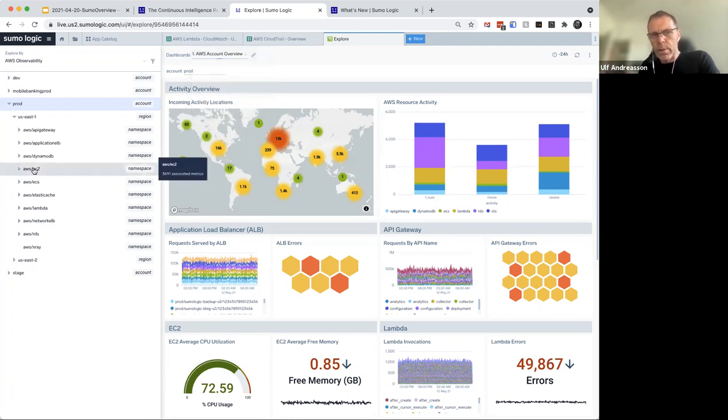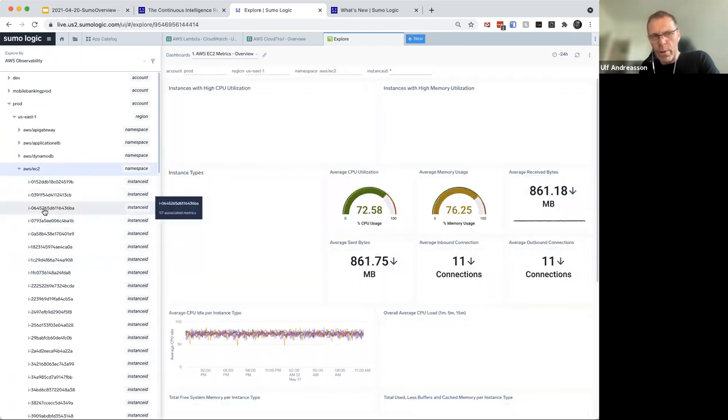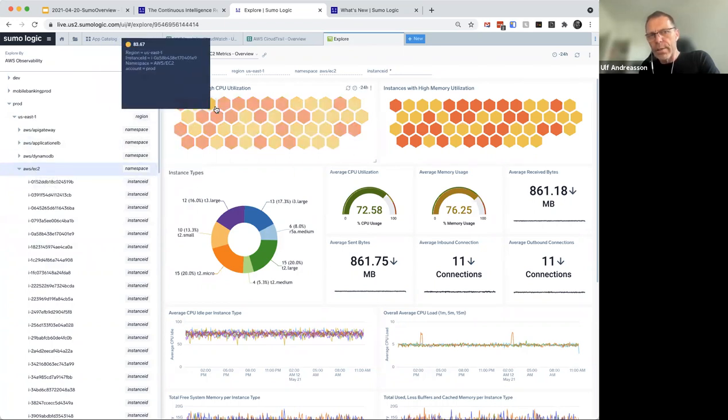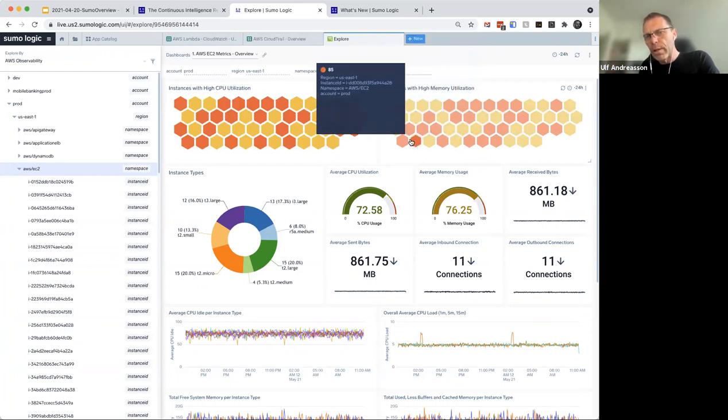that. So as I said, most of our customers are having EC2 instances. No questions about that. Everyone uses that, right? So you want to go in, you want to see the instances, and yes, you can see those. There's always a number of weird names and so on, so it's not that easy to see. But just selecting my namespace with the EC2 data service, so to speak, I see the instances that have a high CPU load or a high memory load. And just by hovering over it, I see the spark line. I can see some pattern there potentially, and that could be enough to guide me.